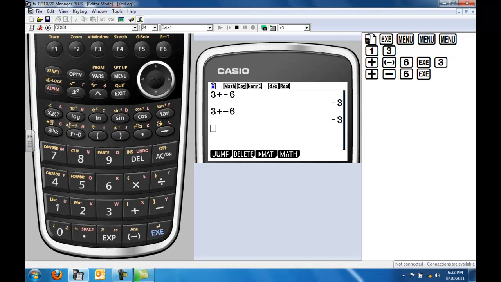Casio calculators are very forgiving. They realize that the only thing you could possibly mean there is negative, so that -6 becomes a -6, and the calculator works with it as if it was a negative. Great little feature because it is hard to tell on calculators that are black and white whether or not it is a plus or a negative or a minus key. So hard to tell, especially as your eyes get older.